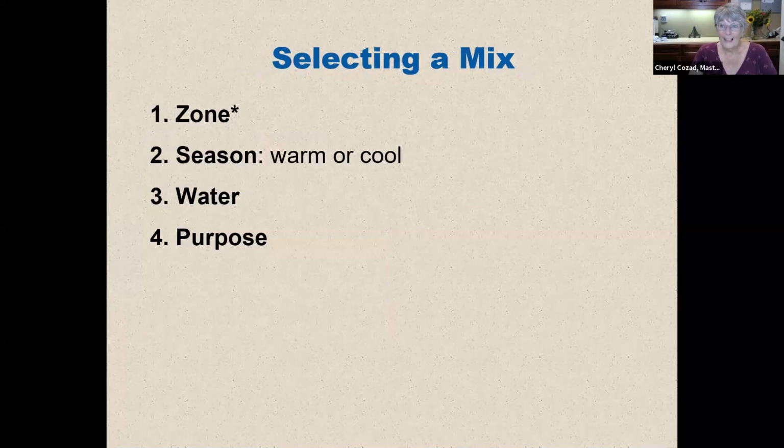So how do you select a mix? Well, this was a puzzler to me also. The first thing you do, as with all plants, is check out your zone and find out what's going to live here happily. The next one is check out your season. Are you planting in the warm season or the cool season? Right now, we're going into the cool season, so it's time to plant cool season cover crops.